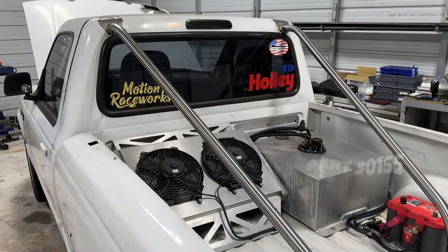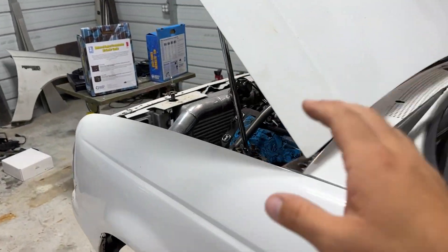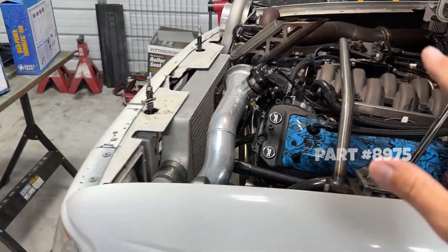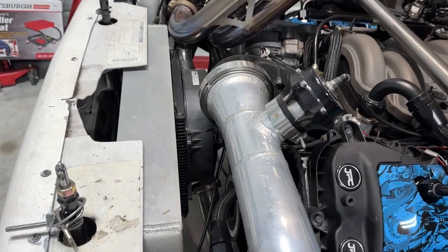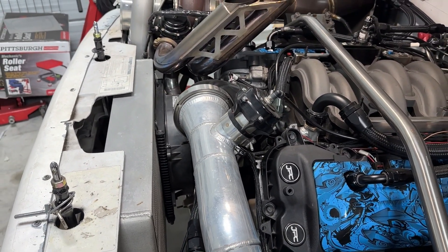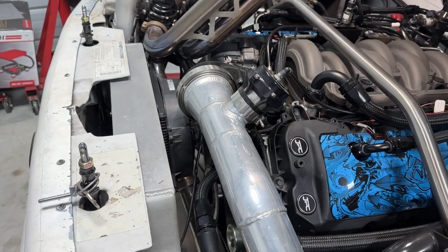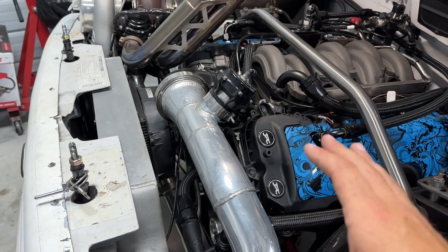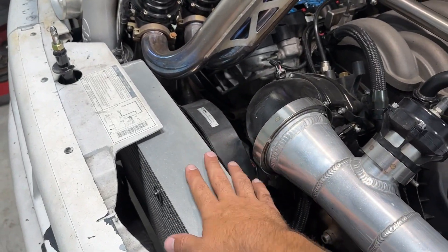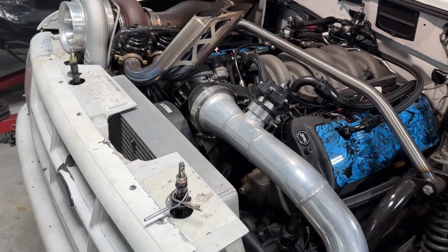We're going to give that thing some upgrades as well as some other little goodies. The current cooling setup is two 12-inch Davies Craig fans paired with one of their electric water pumps — I absolutely love that setup. But my oil cooler is downright pitiful; it's probably the cheapest off-the-shelf junk you can find, and the fan was just something laying around, zip-tied to it. This was fine when it was more of a budget-built truck, but now that I'm trying to drag race with it, I really need to get better efficiency.